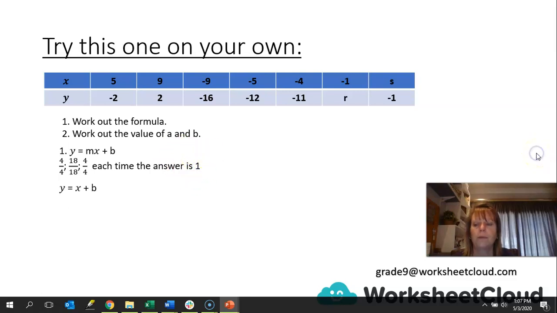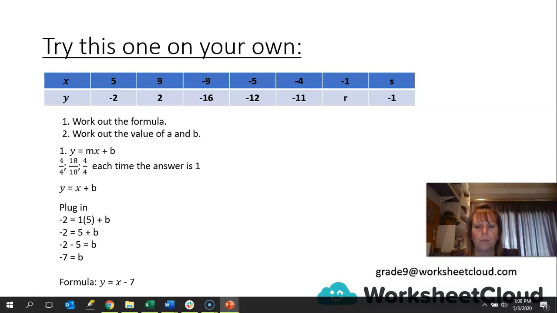All right. So we've got y is equal to x plus b. Because m is 1, we can put 1x if you'd like, but you don't have to. You know that by now. Okay, let's plug in an ordered pair, and we're going to use our first ordered pair again. So we're going to put minus 2 for y is equal to 1 times 5 is there for x plus b, because we're trying to find out the b. Okay, minus 2 is equal to 5 plus b. We take the 5 across, and we're going to go minus 2 minus 5 is equal to b. So b is minus 7. So our formula is y is equal to x minus 7.